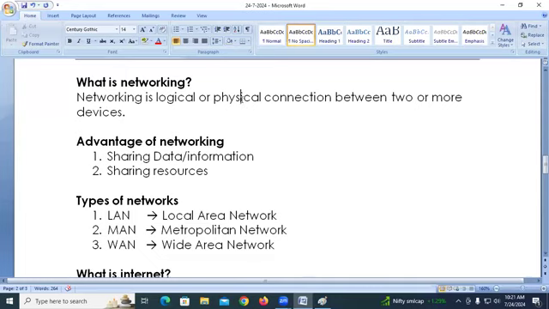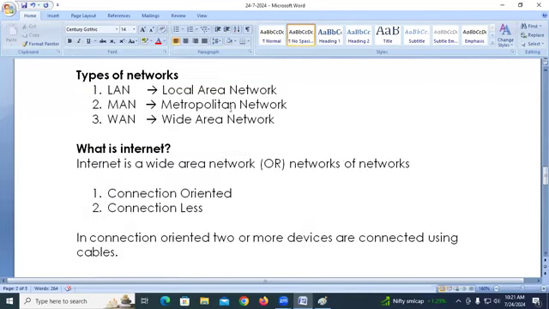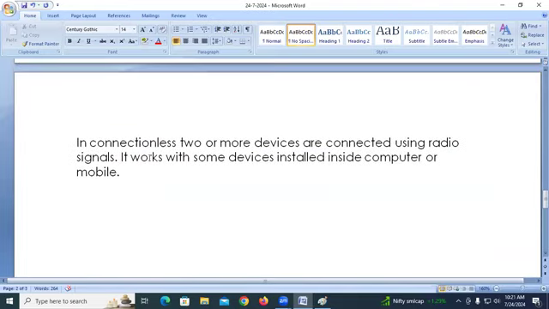Physical means I can see the wire. Logical means I cannot see it, but they are connected, logically and not physically. Is this clear to all of you?